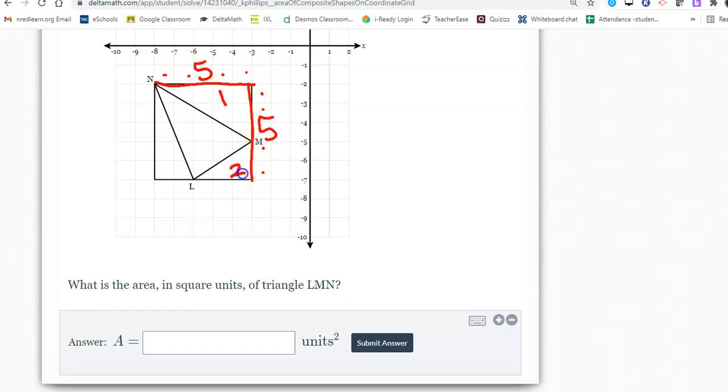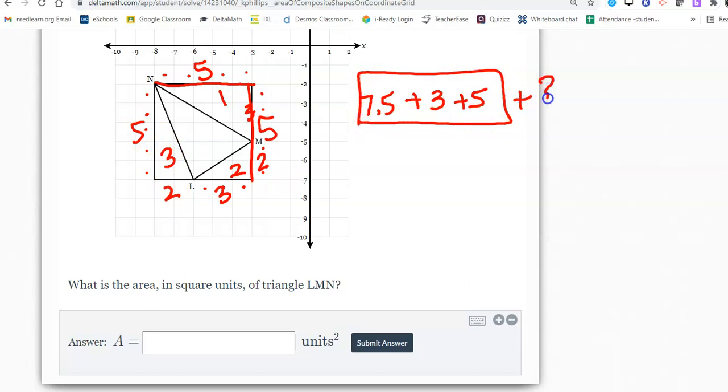And for triangle 1, 2, and 3, you have to find their dimensions. Triangle 1 is 5 by 3. So 5 times 3 is 15. Take half of that, you get 7.5. Triangle 2 is 3 by 2. 3 times 2 is 6. You take half of that, and you get 3. And triangle 3 is 1, 2, 3, 4, 5 by 2. 5 times 2 is 10. Half of 10 is 5. So these are all of the dimensions that you know, plus the missing dimension has to make your 5 by 5 square. So figure out what that number is, and you'll be able to answer this question.